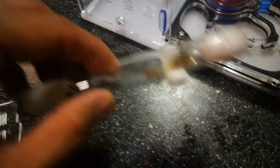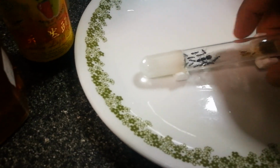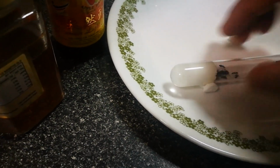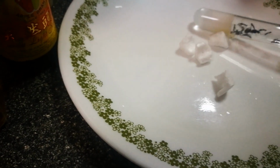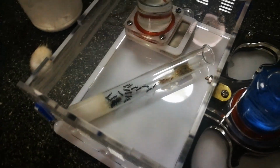Okay. So now the colony. Now what I need to do is to remove the cotton. Try to put them inside. And hopefully they shift. Okay, and you just wait for them to shift. So the entrance is actually on this side, over here. I will just keep the chambers for this one first. I'll block here. Once the colony is bigger, then we can open for them to have more chambers.